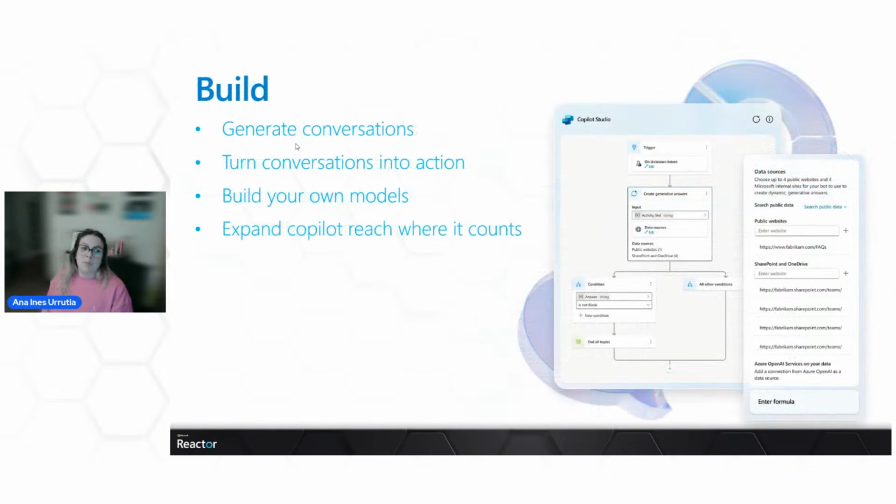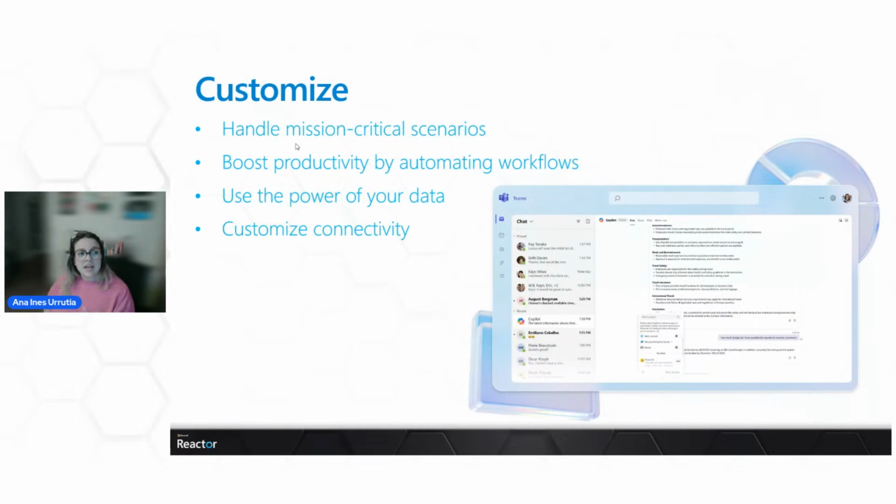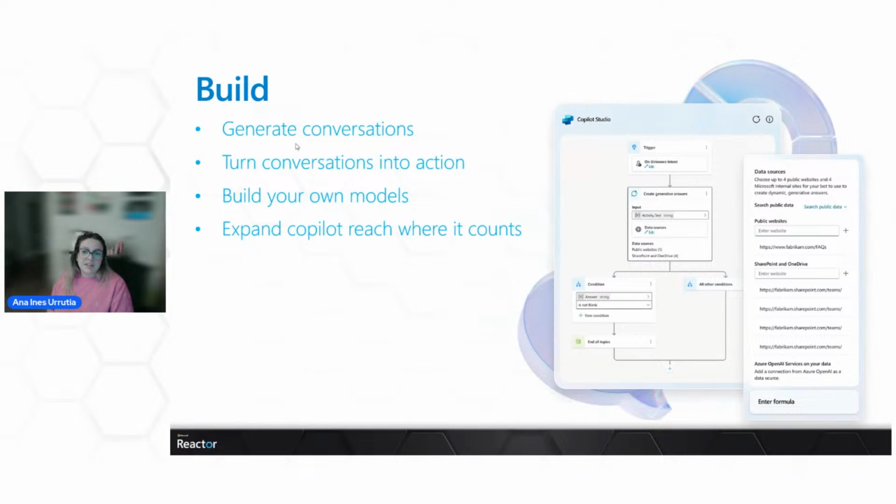Then we have our part where we can build. The first one was customize. We start with this. Then we have build, where we can create a couple of things. This is sort of spoiling the demo, but don't worry, because there's a slides versus reality, and we will see that. Of course, build, because we will generate conversations with the Copilot, and we can go one level deeper. And as I mentioned earlier, we can turn this conversation into action.